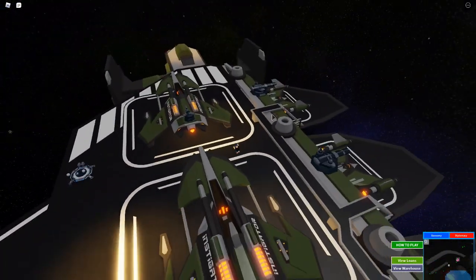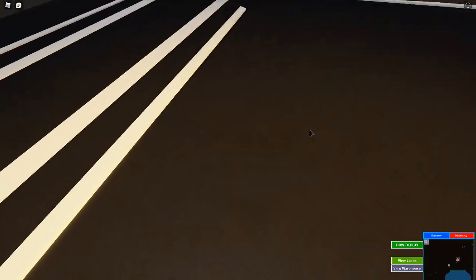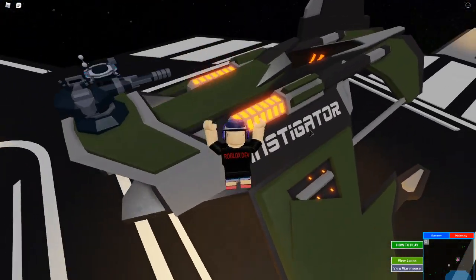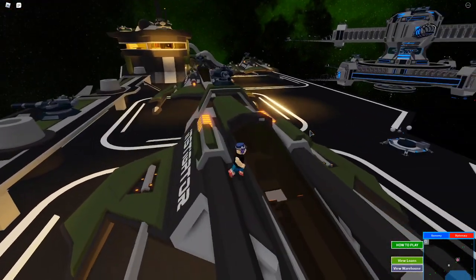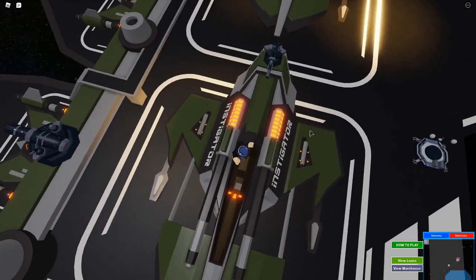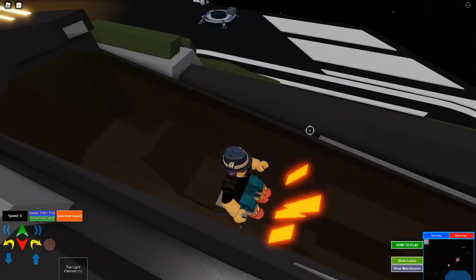I would have said they were normal cruiser fighters, but the small... It looks like we have destroyer, cruiser, and battle cruiser fighters on this, and this is just amazing. So now we have to find out where to get in. Oh, wow. Big old cockpit up here. I love it. Where's the seat? Is this the seat right here?